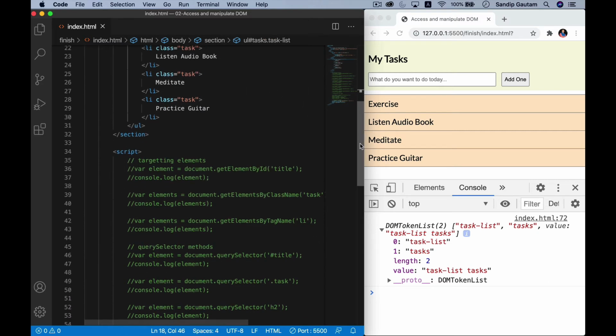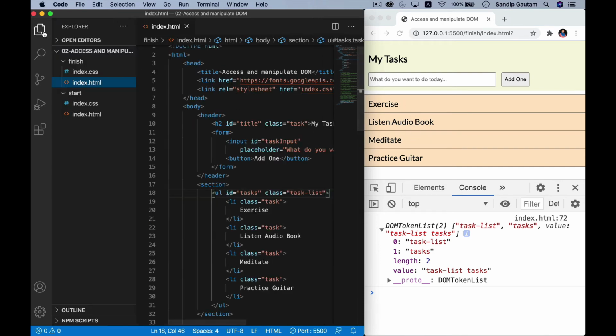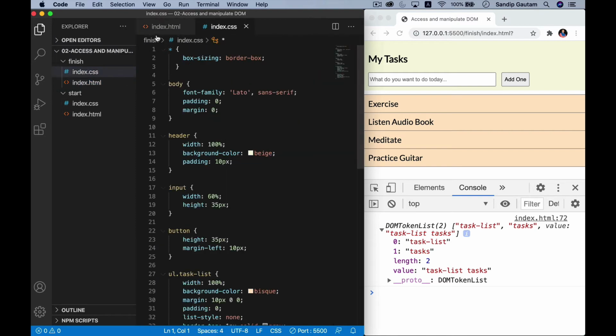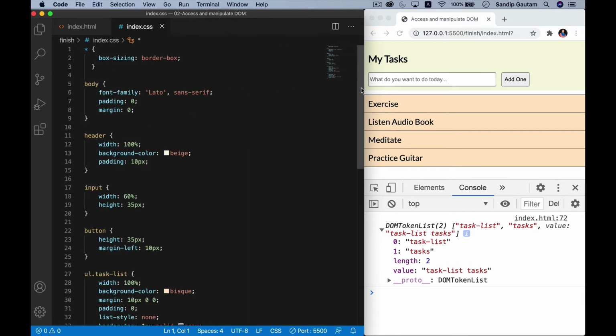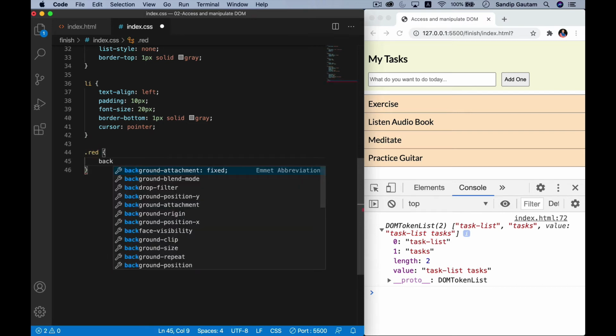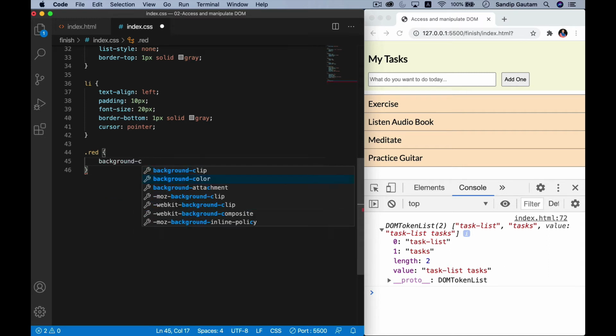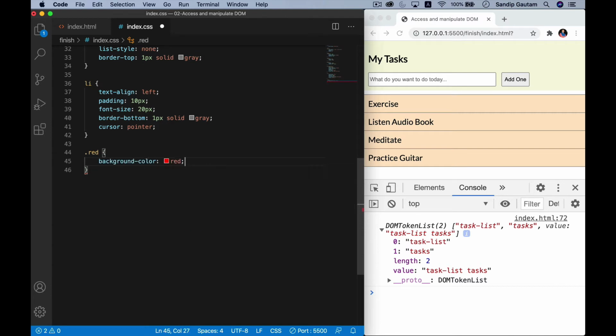Now I'm going to show you one example where we will see some changes happening in the DOM. I have this index.css file which I'm going to open, and I'm going to add one class here called red, and I'm going to set one property inside it for background color, say, red.